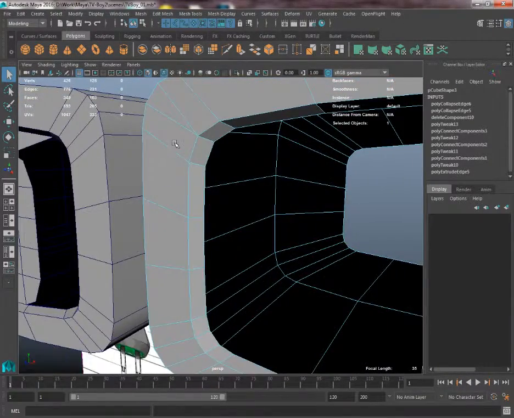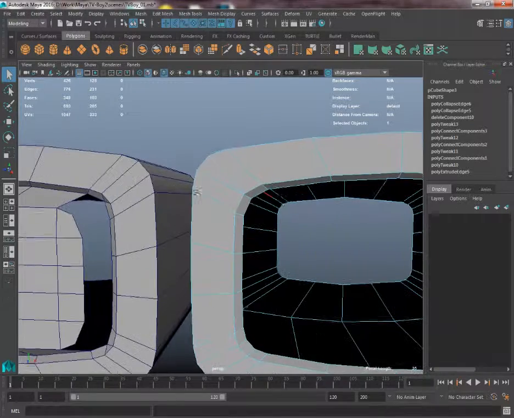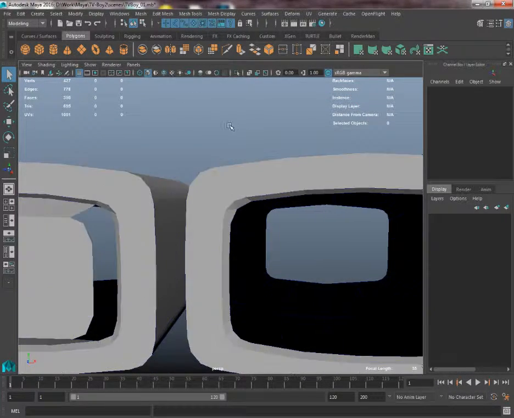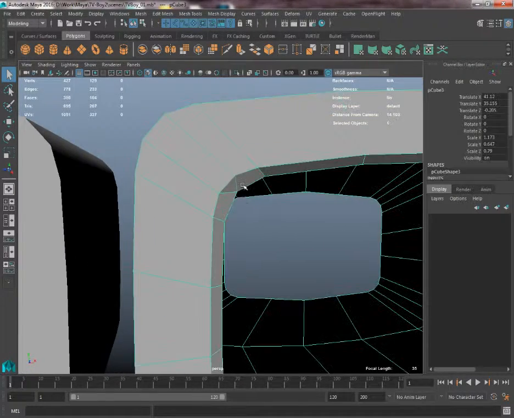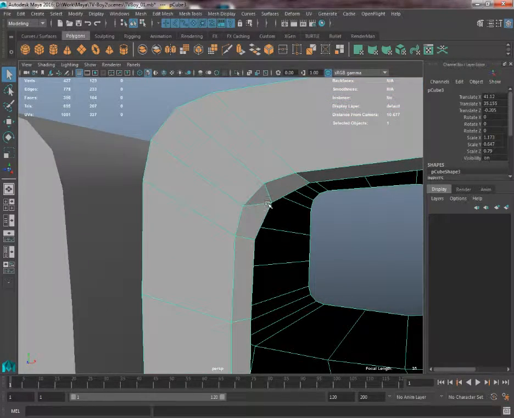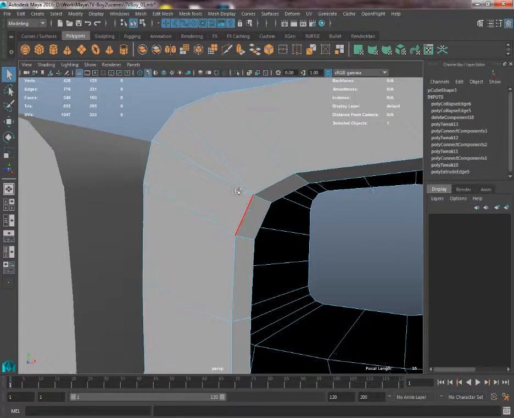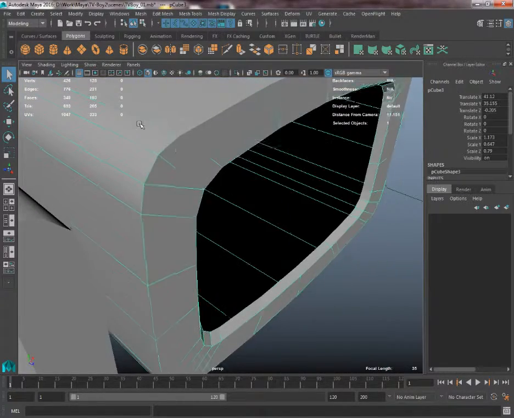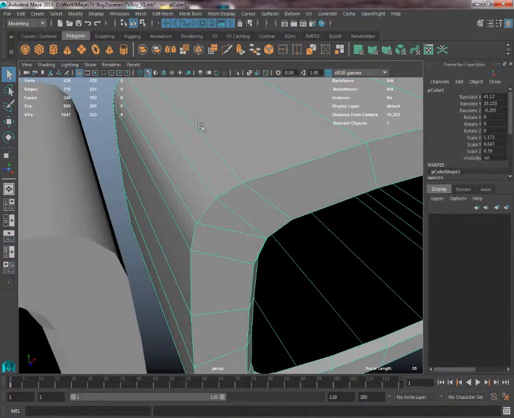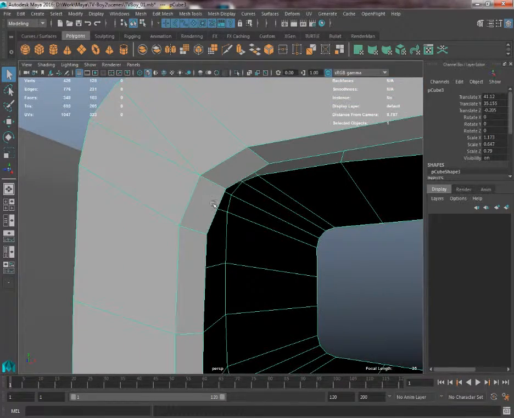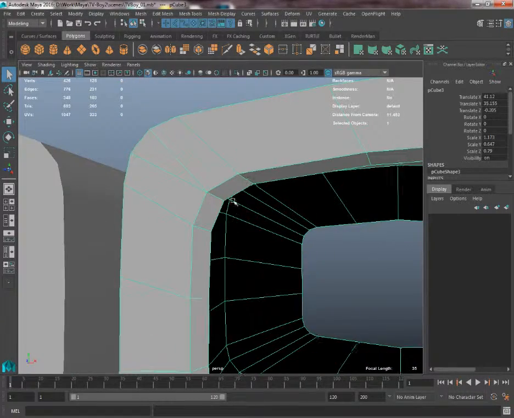And in fact, I would actually say, I've not done it on this one, but I'd also collapse that corner edge as well. Well, this one's up to you. You can either just collapse the interior corner, or you can also collapse the outer rim interior corner as well. You will still keep the definition on the actual case of the screen, so you will keep a really nice curved bevel there, but on the interior where the screen is, you will lose that and it will become a little bit more low poly.